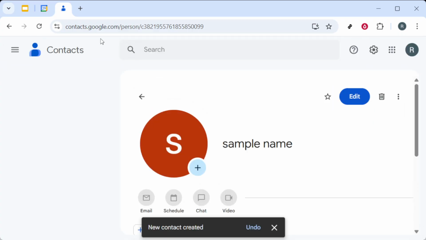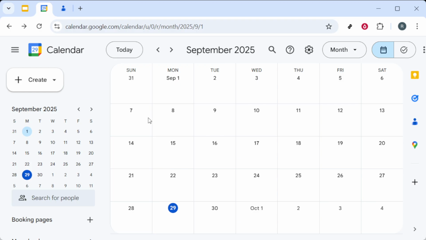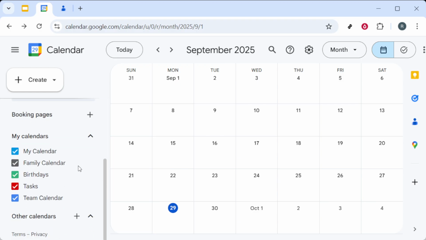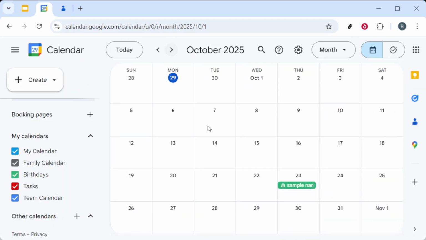To see if everything's set up correctly, head over to your Google Calendar. With everything linked correctly, you should find the birthday automatically appearing there. It can usually be found by scrolling through the specific month you set the birthday. If it doesn't show up immediately, give it a little time. Sometimes it can take a bit to sync everything up.